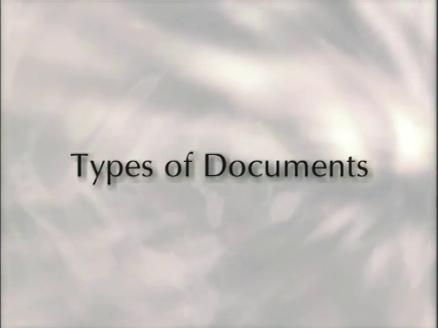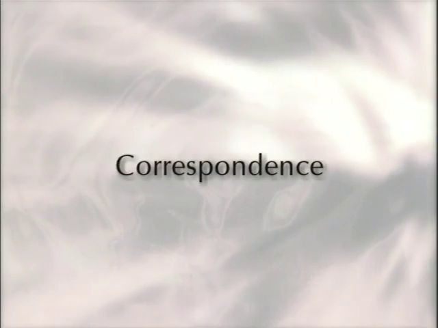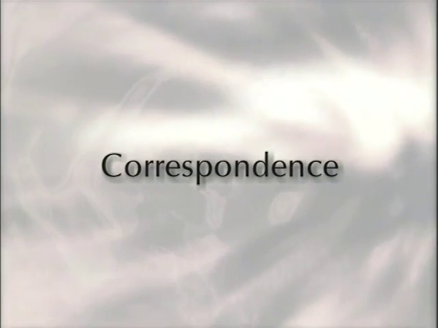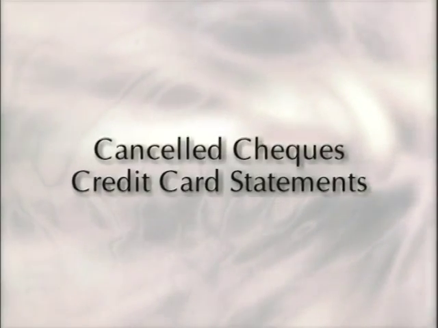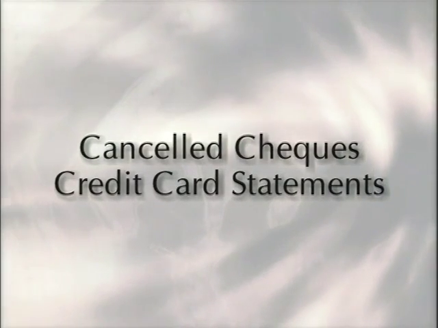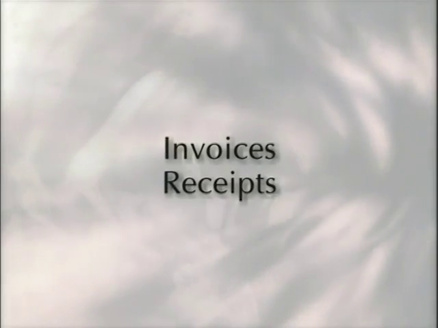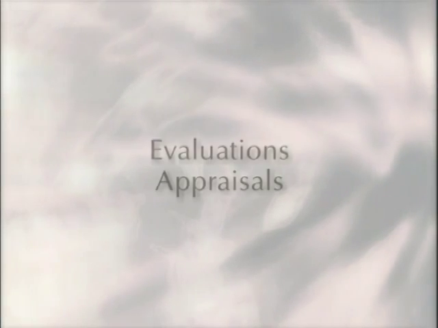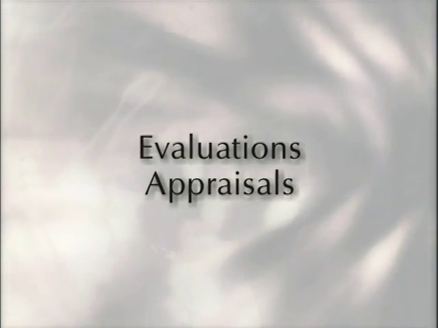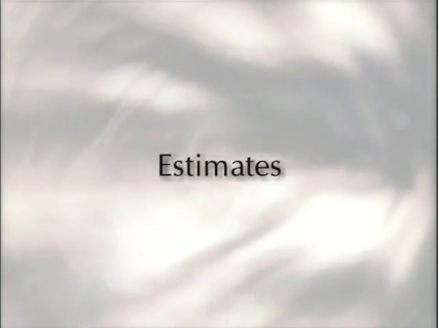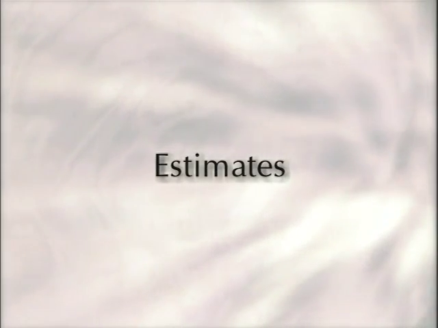Examples of the types of documents which are required include correspondence with the opposing party, canceled checks or credit card statements, invoices and receipts, evaluations or appraisals, written contracts or agreements, estimates in relation to damages, pay stubs, or anything else which might help to prove your case to a judge.